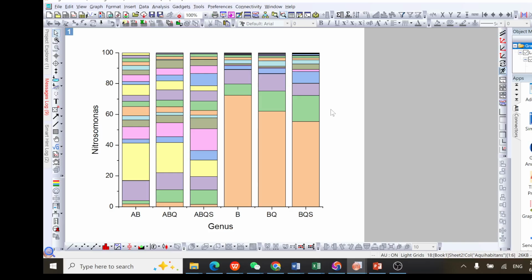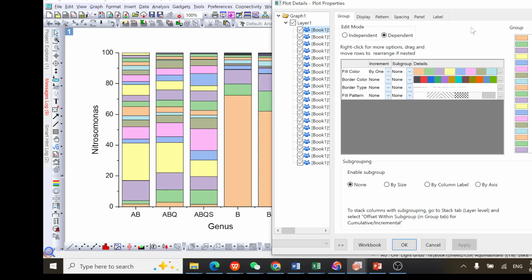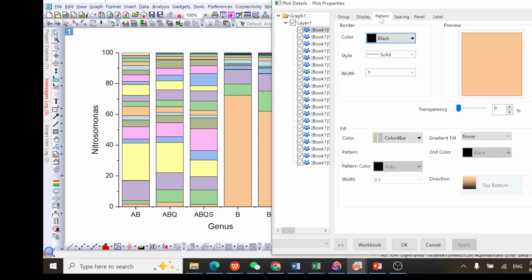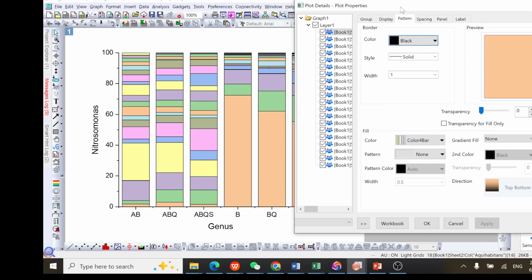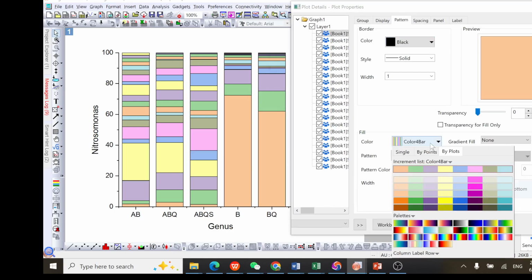So let's start with the beautification of the bar chart. So you double click on the bar chart. It will bring this page for you. So you go to pattern. When you have this pattern like this, you come to color. Click on the color. Then click on this.